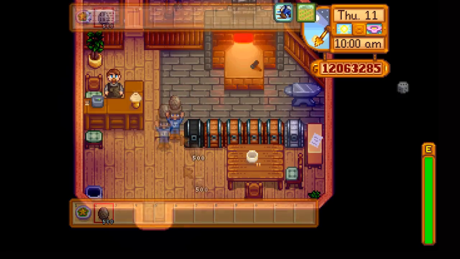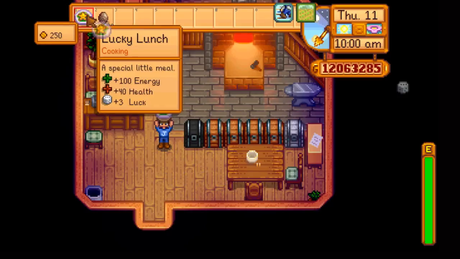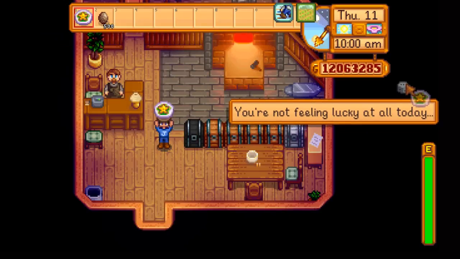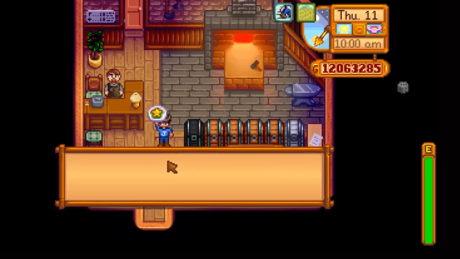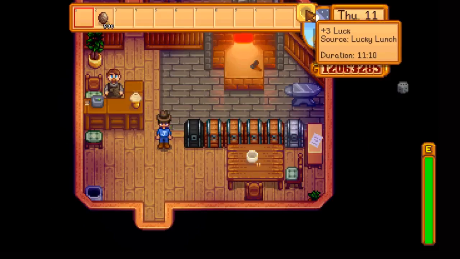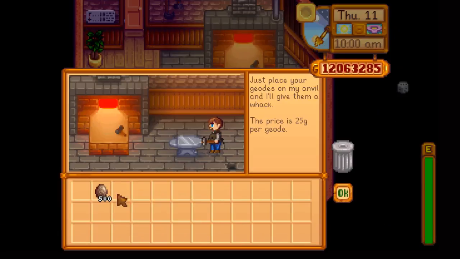I checked with the wiki and it says that the luck of the day does not influence whatever it is that you get out of geodes. But just to be sure, because this is a beta version, I will eat this because it gives me a buff of +3 luck, and as you can see here, today is not a lucky day for me, so we're trying to get the best out of this. So I'm going to eat this, get the luck buff, and we're going to talk to Clint now.